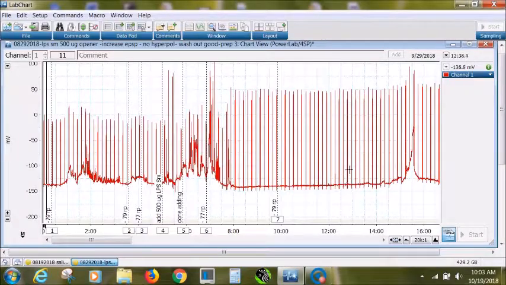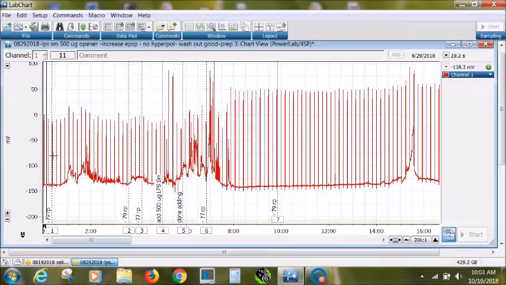So when you first open your graph, it should look something like this. Now we are going to be analyzing 4 different spots on this graph. First, before the LPS, which is before it says here that the LPS was added. Then 5 minutes after we were done adding the LPS, which is around here somewhere. And then 20 minutes after the LPS. And then finally 5 minutes after the washout.